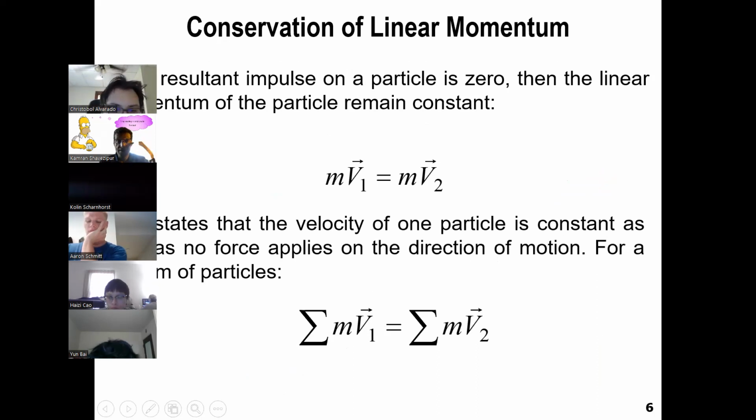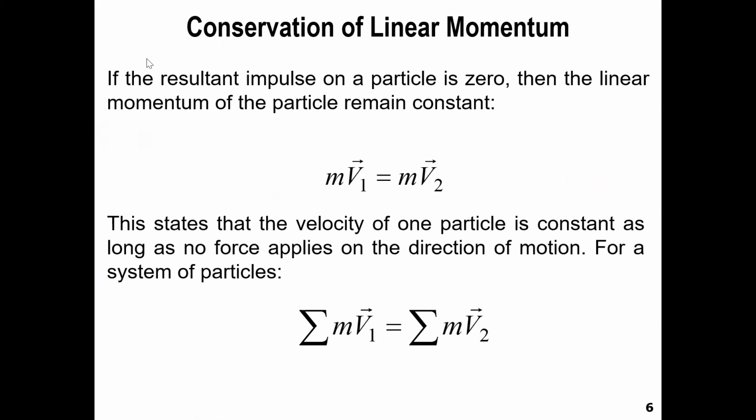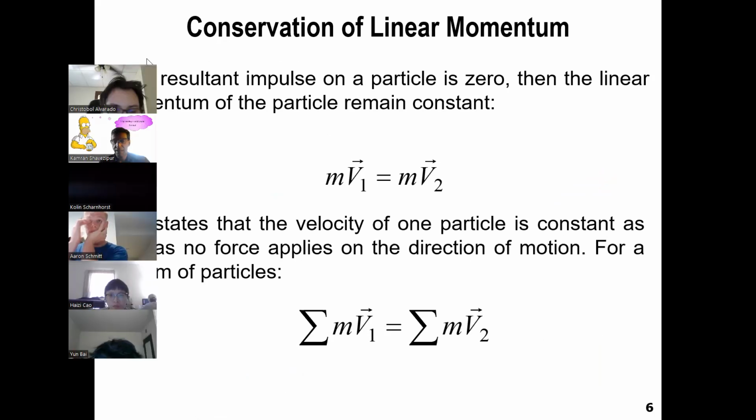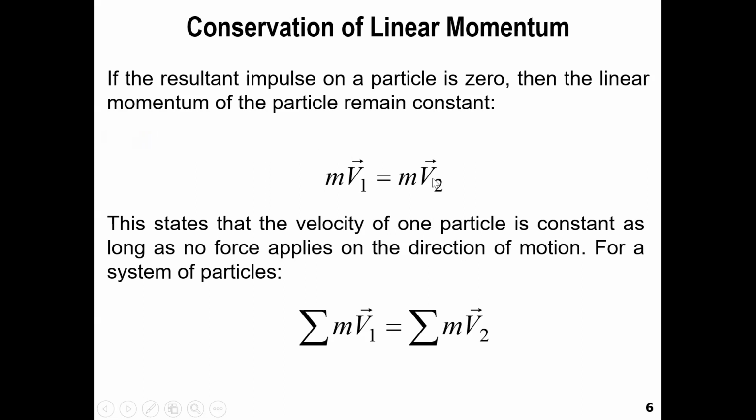Now for a single particle, it is this. Imagine you are in the same soccer game. Someone passes it to you to shoot, and you miskick and miss the ball. What happens to the ball? No external force, it keeps rolling, right? Nothing happened, which means its momentum will be the same. For a system of particles, let's go back to this accident thing.